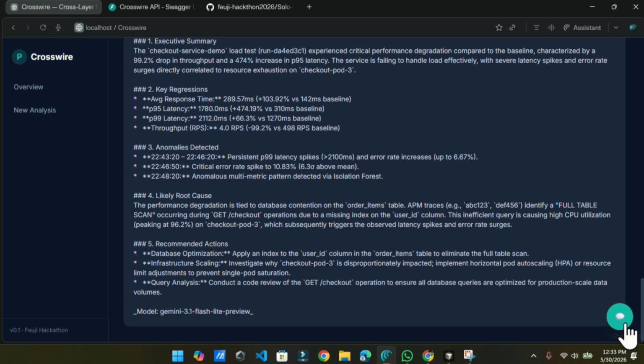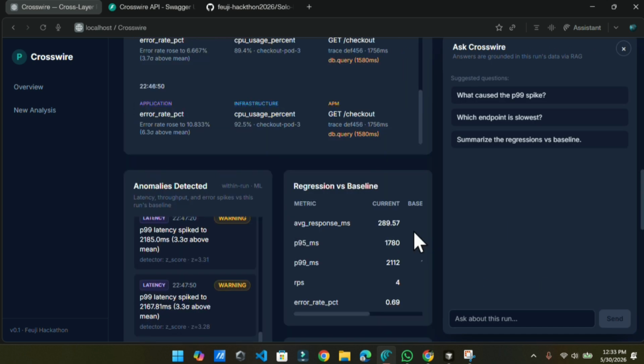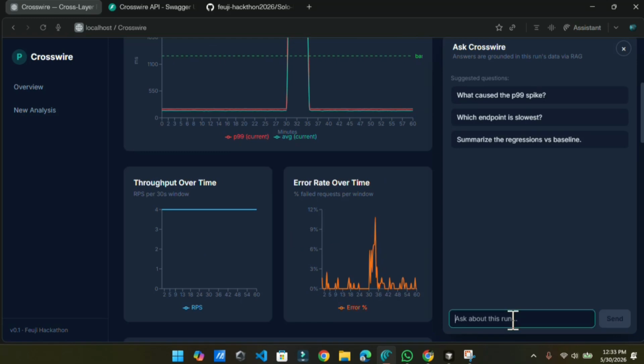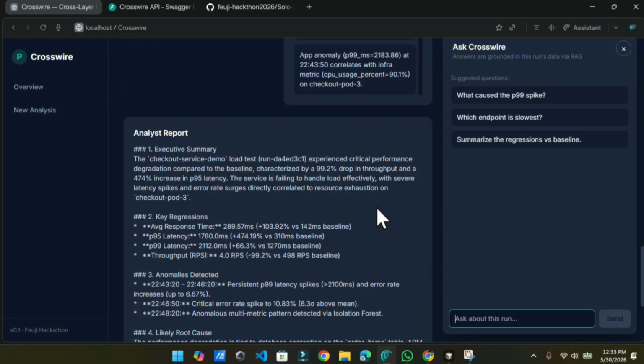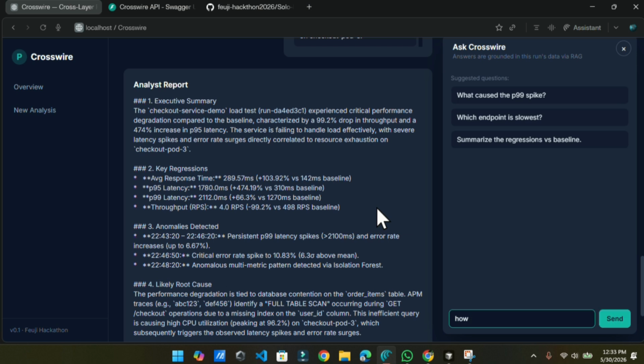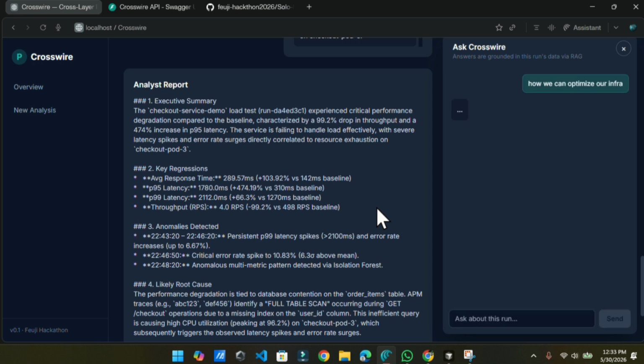And also we have a chat interface, where the user can directly speak with the agent about what exactly happened. For example, I'm giving a query on how we can optimize our infra.